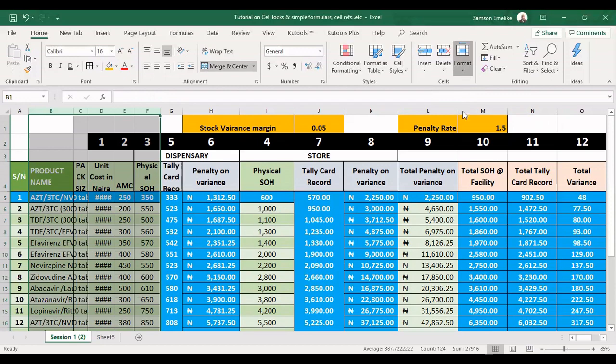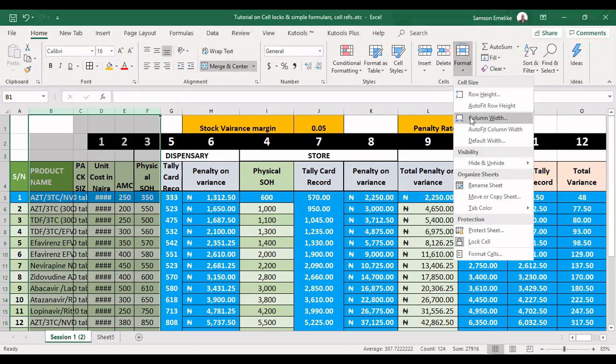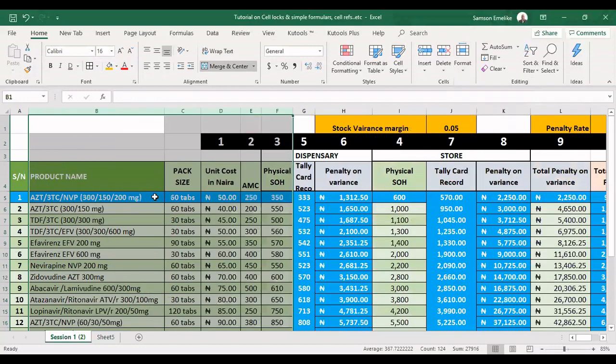Because I'm interested in the column, I click Auto fit column width. What it does is automatically adjust the selected columns so that the width of the column will fit the content of the cells. I click this, and this has adjusted to take whatever you have here.